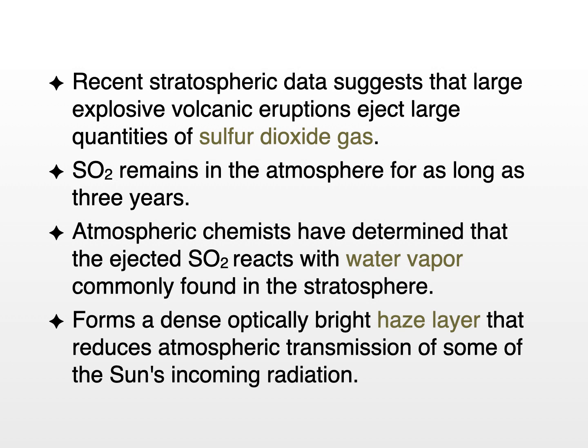So atmospheric chemists figured out what was happening was the sulfur dioxide was mixing with water vapor to form sulfuric acid, and then that sulfuric acid formed a layer around normally occurring very small dust particles that were in the stratosphere. And this made them optically bigger. And they started reducing, a small amount of reduction of the amount of shortwave radiation penetrating through the stratosphere. These particles formed a haze layer, and it reduced the transmission of shortwave radiation from the sun.